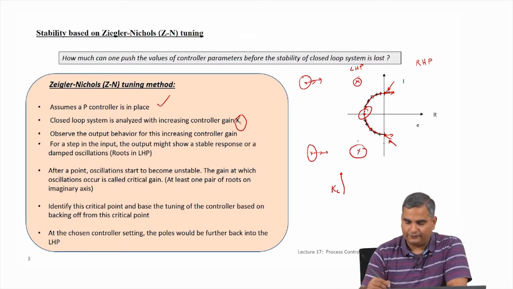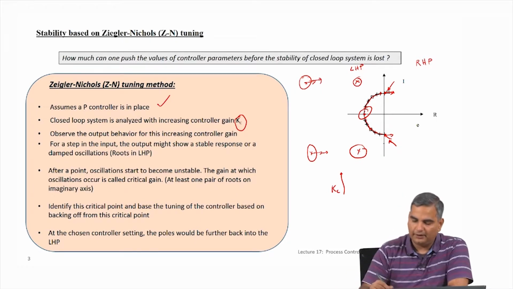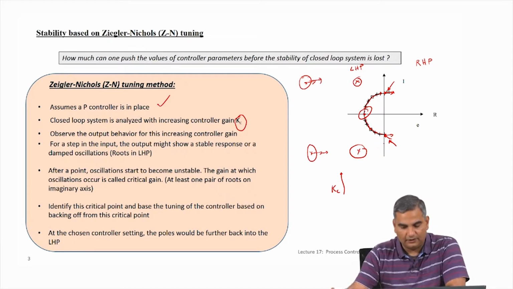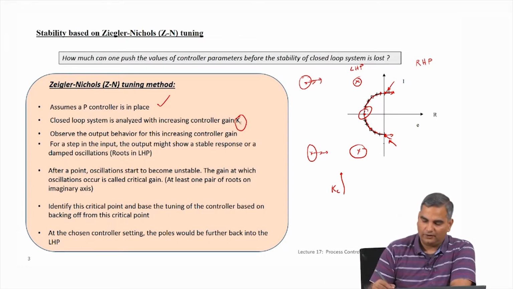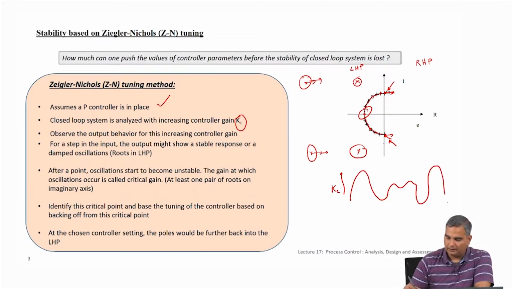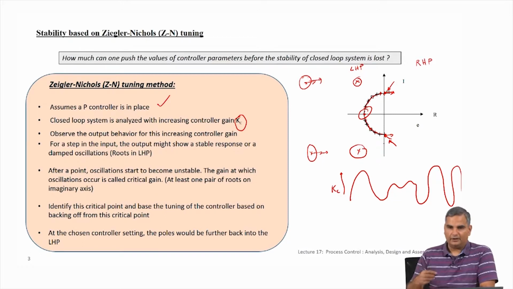So, if you wait long enough at this gain, then what will happen is these 2 roots will lead to oscillations that will die down, and once those oscillations die down, there will be only oscillations due to these 2 roots, and because the real part of this is 0, there is no way to dampen the oscillations. What we will see is what we call a sustained oscillation. So, basically what will happen is maybe some transients will happen, and then you will have this sustained oscillation. Okay. Now, you also know the imaginary part of the root actually gives you the frequency of the oscillation. Okay. So, that is also something to remember.